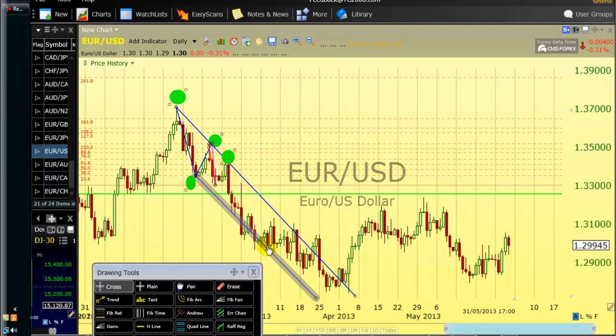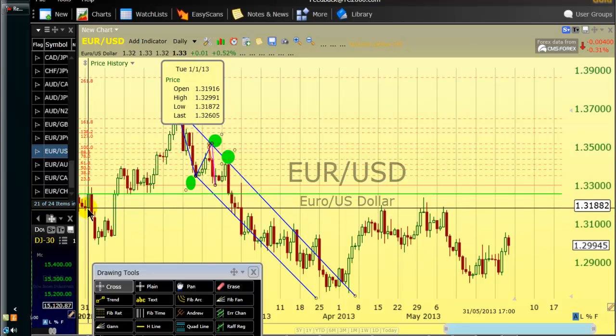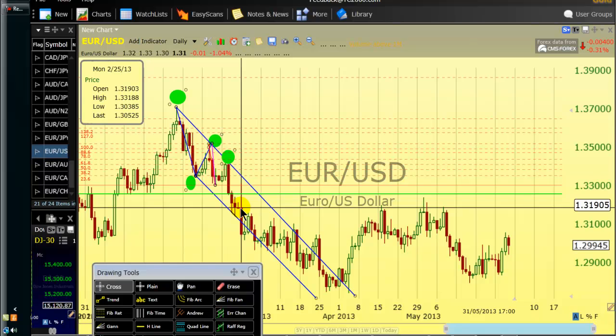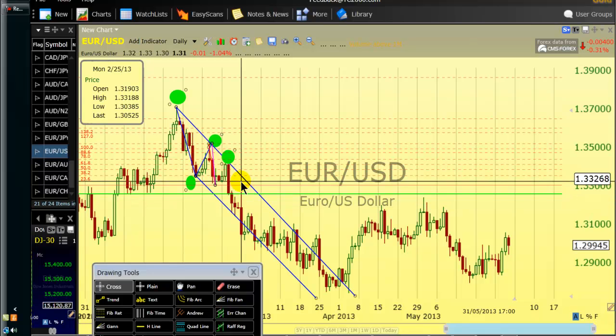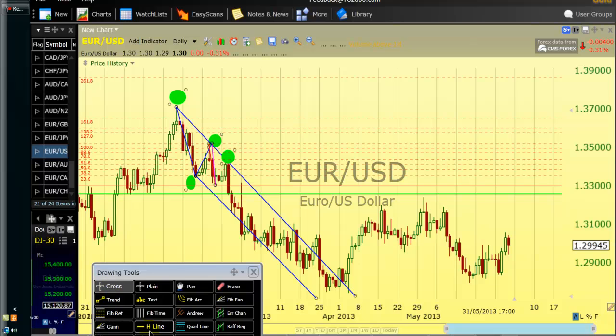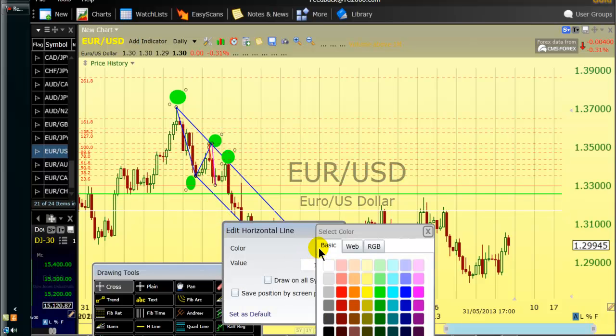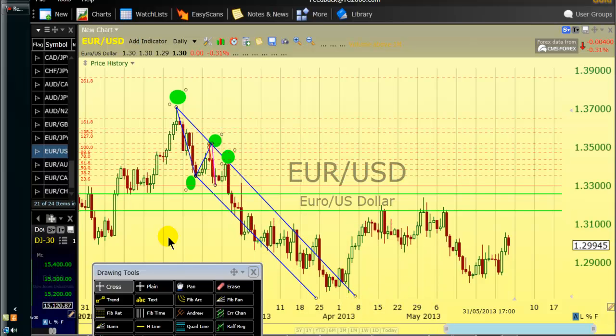Down again. Now it's going fast, isn't it? After retesting it here, now it's going down more, to the next level again. So you watch this level here, below, see how it came down to the next level again before pulling up. And then after that, if I go step by step, because traders say to me, George, what's the exit strategy? Oh, exit strategy: next support level, or next resistance level if it's going up. That's the most conservative way. Don't bet on anything else, okay? So that's the next support level.